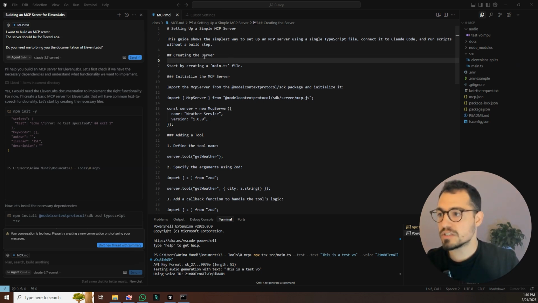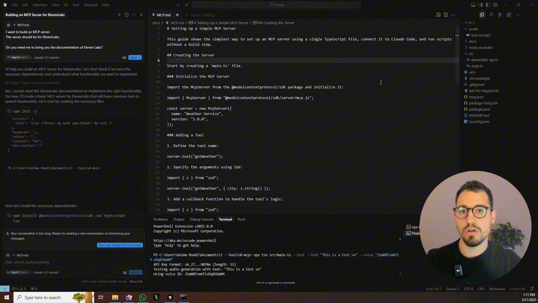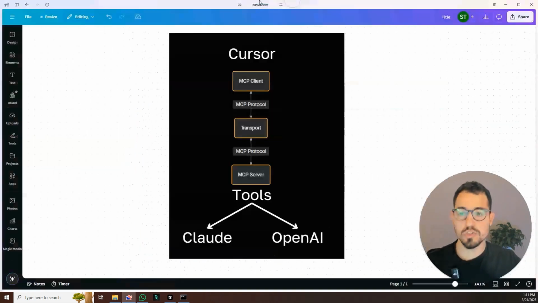Before we even start running this, and I will show you the exact step-by-step I took, I want to talk just for a moment, because you probably saw a lot of videos about MCP. What is the potential of building your own MCP servers and how you can actually use them? Because I get a lot of questions from people in my community telling me, I didn't find many use cases other than connecting Firecrawl or Brave Search MCP to my Cursor, and this is what I'm using. But I want to show you something.